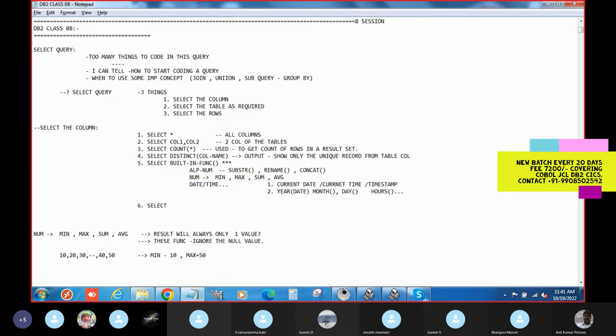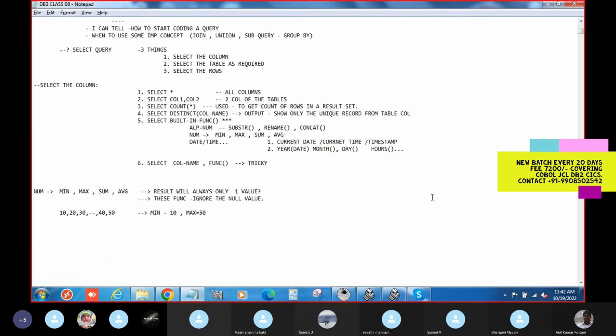You have a select query with a column name and with a function. Now this is the trick to remember. I don't know whether I got this trick myself in my experience or I learned it in my college days, but this is the first trick that you need to remember from my training to you. Anytime you have a column with an aggregate function, guys, in this case, we must use group by.